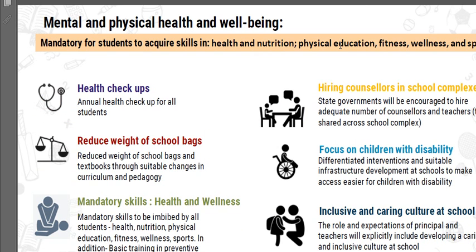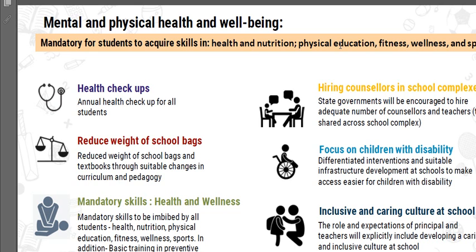Next is mental and physical health and well-being. It is mandatory for students to acquire skills in health and nutrition, physical education, fitness, wellness, and sports. Health checkups: annual health checkups for all students. Reduce weight of school bags, an important point, through suitable changes in curriculum and pedagogy for school bags and textbooks.